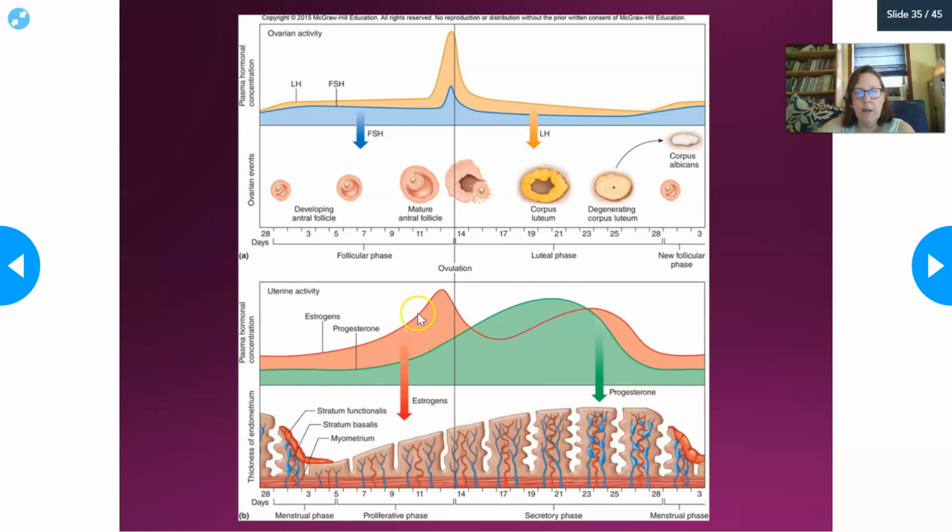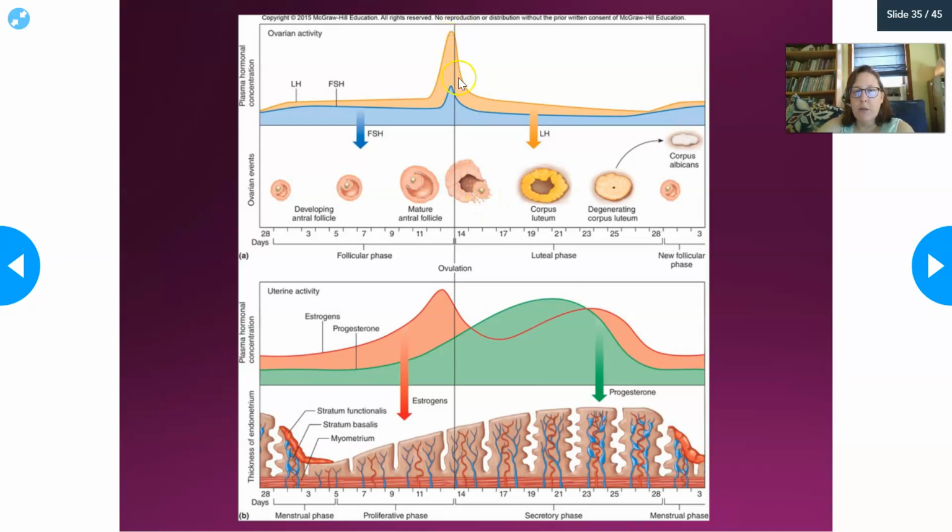The estrogen kind of peaks right before ovulation, and at day 14 is when you would ovulate, and you have that peak in LH and FSH, especially LH, but that big peak in LH causes that release of the egg, and you have ovulation. So really, if you think about it, it's only about a week after you've done bleeding that you're ovulating. Okay, and so that's the release of the egg. So this is a prime time around this time right here to get pregnant, if you're trying to get pregnant, to have sex and bring the sperm in here.